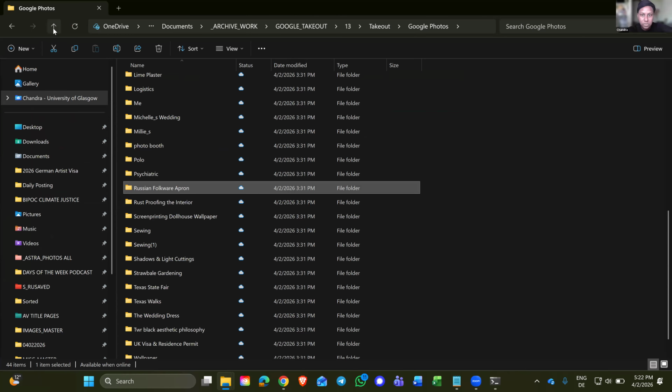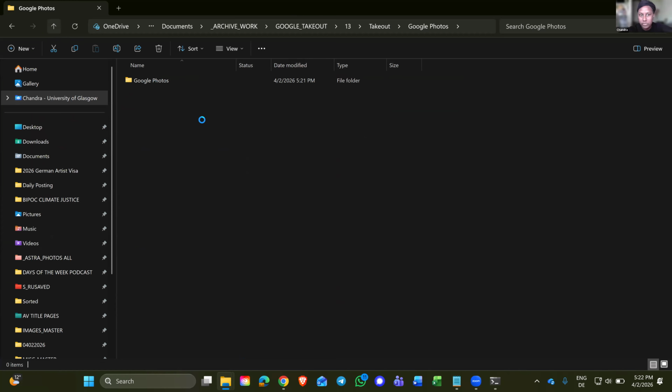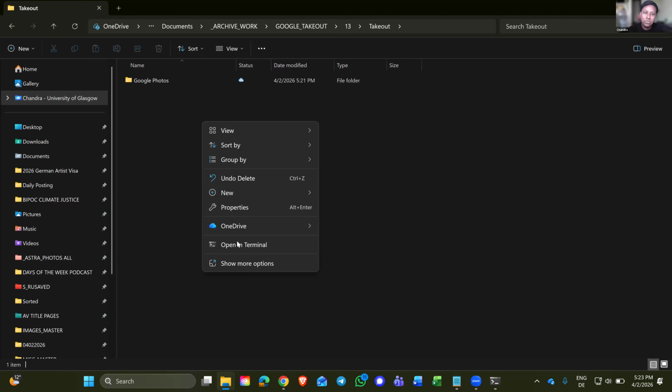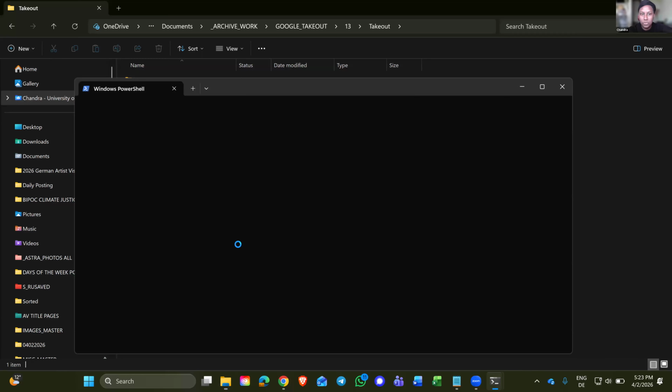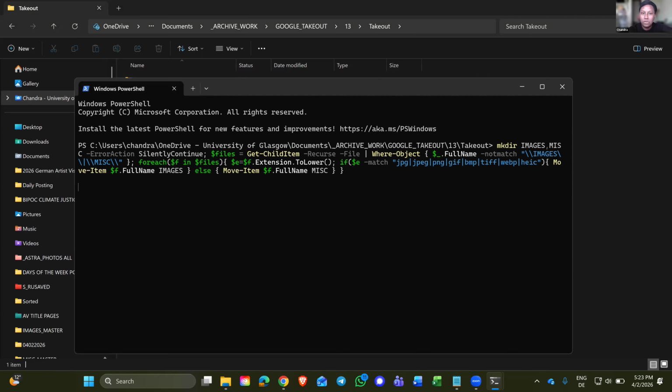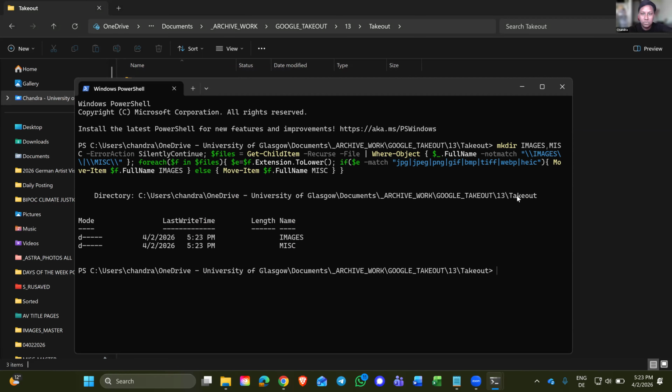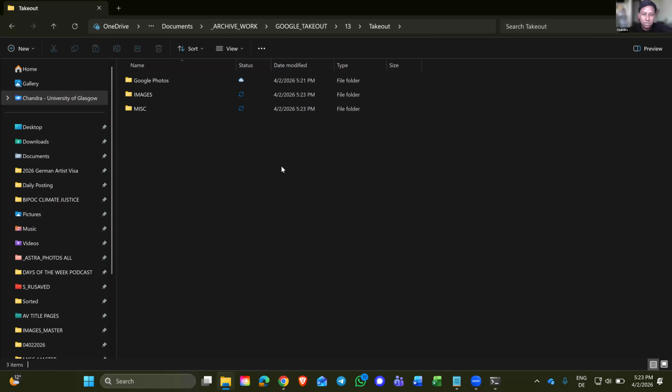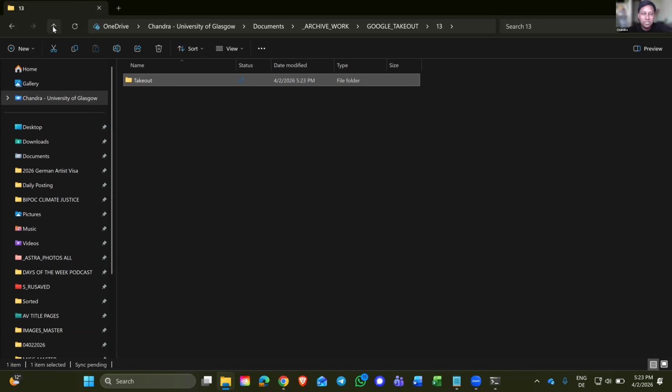Okay, it might be in this instance that these are all empty. But what I'm going to try is go up one more level. So I'm going to go here to the Google Photos level. I'm going to open in Terminal. I'm going to apply the code. It's now created the two folders inside this level. It's telling me the folders have nothing in them, which is possible. Maybe this is actually an example of an empty one. I don't trust that because of my experience.